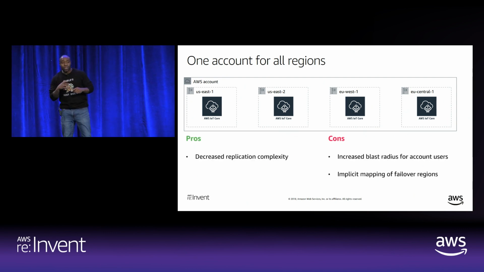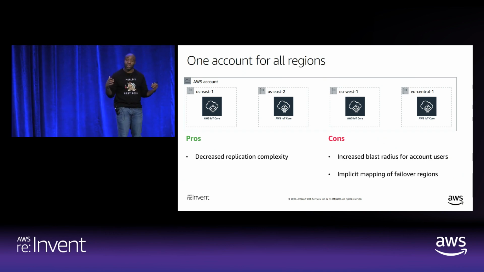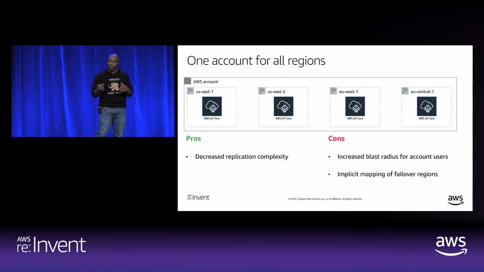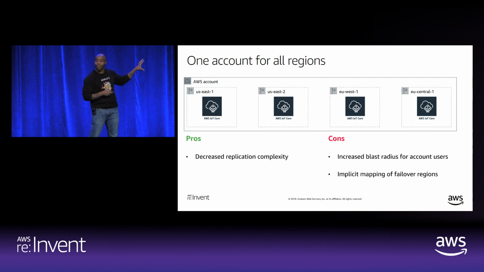When we start thinking about multi-region AWS IoT, it gives you some pros. The replication is easier when you have one account and all your regions are using that single account. But when you start to figure out where do you replicate this data to, so in this example, I have US East 1 and US East 2. Well, okay, maybe they're paired, but what about the EMEA regions? Do I pair them with the US regions? Which one is my failover and which one has a replica of my data? You kind of have to implicitly map this when you do one account for all of your regions.